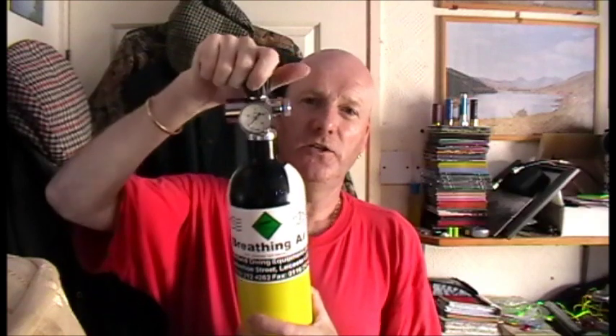Once it's come to the correct PSI, never go over. Shut the valve down. You'll see a little valve on the side there. You never ever take the hose off your gun without releasing the pressure first. Just turn and open it, and you'll hear the air release. Once that sound stops, just tighten that up and disconnect it from your gun.